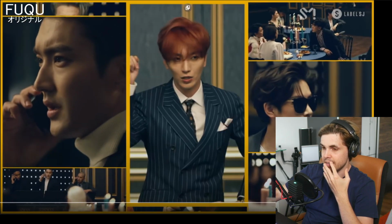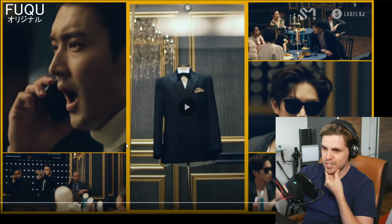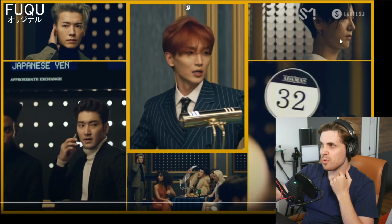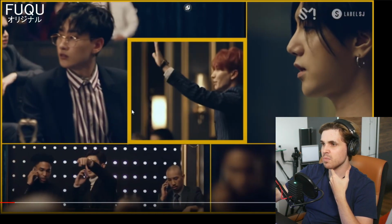Black Suit, huh? I see it now. So someone already told me that Black Suit is based on the auction house. Someone is trying to buy the suit. I like how everyone from Super Junior gets a little bit of a shot, as if everyone is betting for it. Very nice way of editing.